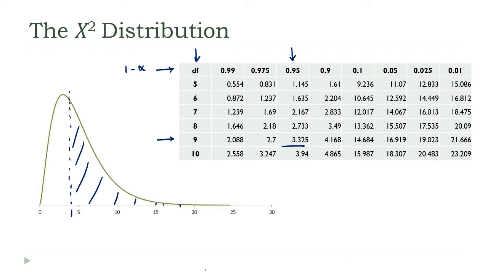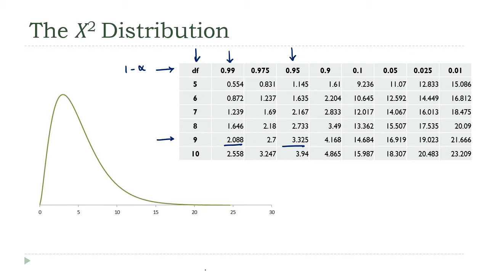Then, let's take another example real quick. 99% of the area is to the left of 2.088. So that's going to be a little further to the left. It's going to be over here somewhere, right? 95% of the area is in this piece. All right, so let me clean this up, and we'll see how we can use this to find the kinds of critical values we're going to need to create some confidence intervals.